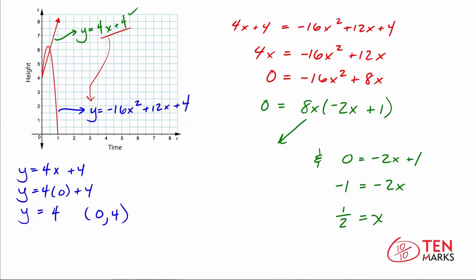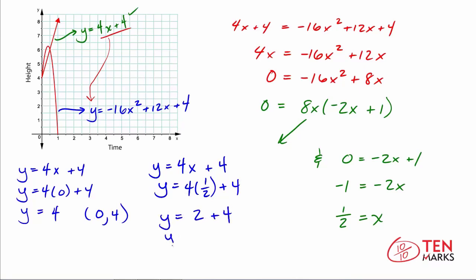Now what I'm going to do is erase this work over here since we don't need it. We're done with that. And we're going to do the same method for the other solution we have of x, which is x equals 1/2. So again, you're using the linear equation to substitute your value of x. So we got the 1/2 in for x now, plus 4. 4 times 1/2 is 2. So you're left with y equals 2 plus 4, and 2 plus 4 equals 6. So we have the solution x equals 1/2, y equals 6. So what this means is that the paths of the kite and the baseball will intersect one another at 2 points, the point (0, 4) and the point (1/2, 6).